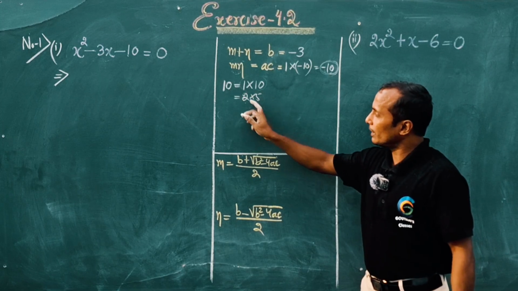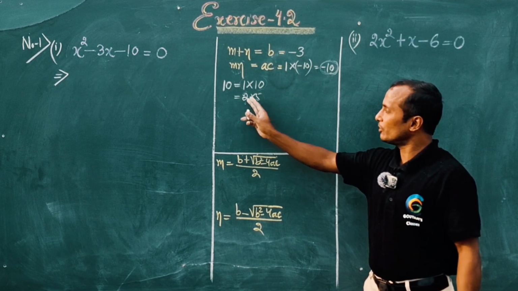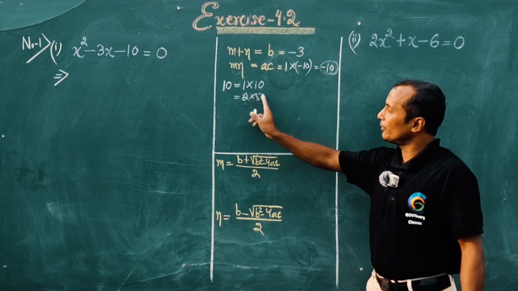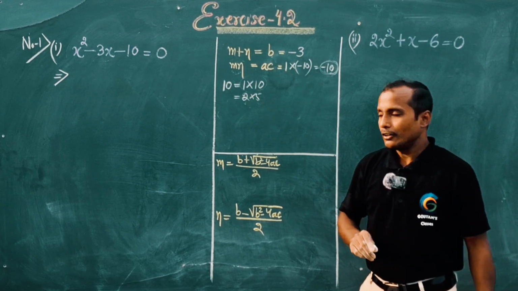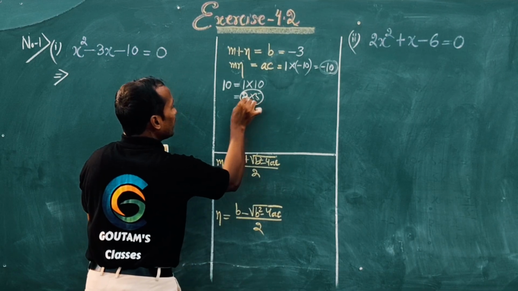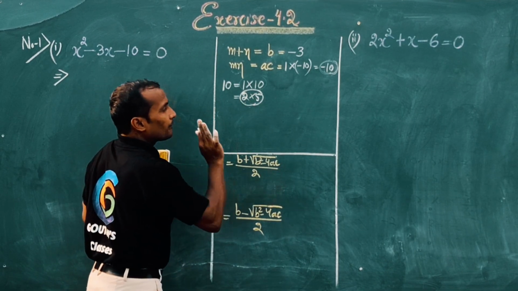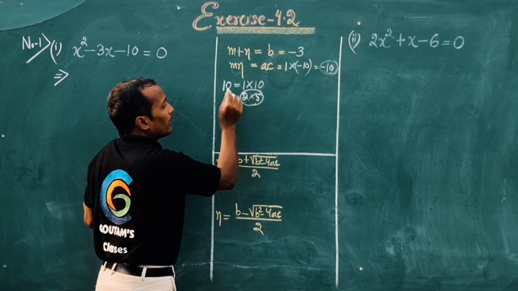By adding or subtracting 2 and 5, will you get 3? Yes. By having addition or subtraction between 2 and 5, we can get 3. Difference of 5 and 2 will give us 3. So our selected pair of numbers is 2 and 5. Correct? 2 and 5. Now 2 and 5 is locked.